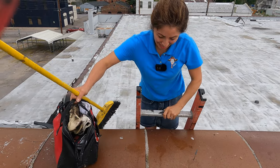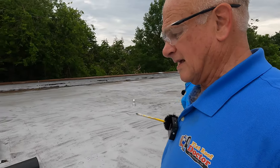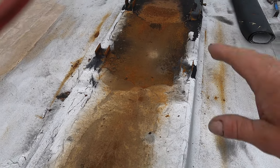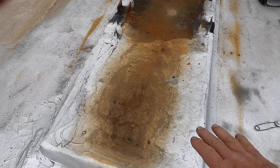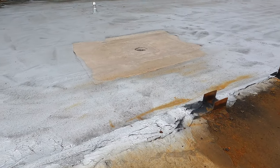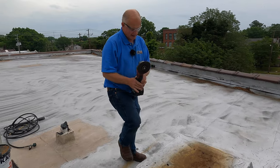We are on the top now. We're gonna fix this. The leak is somewhere here, which shows on the inside of the building. There was an AC unit sitting here that didn't work anymore. You can see how water was ponding here — because water is ponding here, it would leak in. That's the problem: the water would leak in and flow that way, causing a leak. I'm gonna patch this.